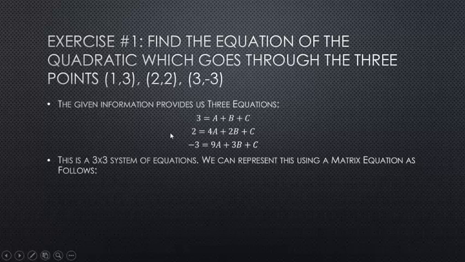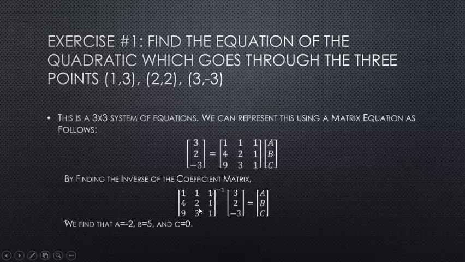So what we're going to do is write this as a matrix equation, as you see here. On the left side, because of my constants a, b, and c already ordered, I've simply written the coefficient matrix times that column, and 3, 2, negative 3 would be my constants on the right. To solve this system, you'll recall, if we need to get a, b, and c, we need to cancel this coefficient matrix. So if I call this matrix, say, M, I want to multiply both sides by its inverse.